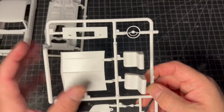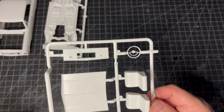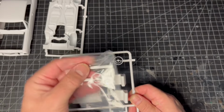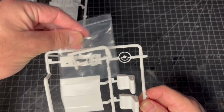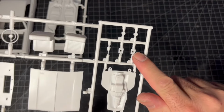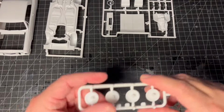And then there's our hood, our front seats. And I think this is the radiator support right there, our steering wheel. And I noticed with the steering wheel, it had this extra steering wheel in the box, sealed in its own bag, which is a duplicate of this part. So I don't know what was going on there, why it has two steering wheels. They are identical. You know, so there's our engine plate. And there's our pieces for the rear suspension to put the wheels on. And then here's our wheel backs.